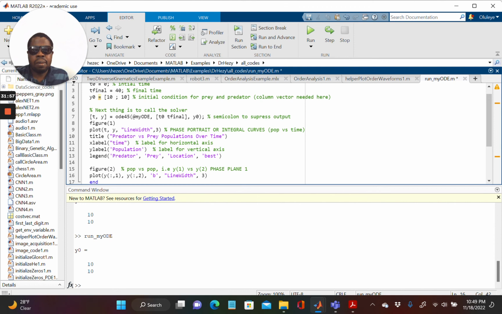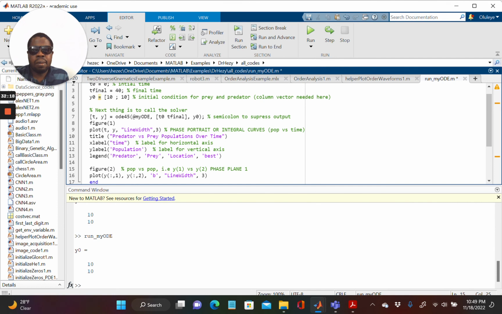You can make it 10. If you make it 10, it's going to be very thick. So you can make it 1. 1, 2, 3, 2 and 3 are the most common ones. 10 is going to be thicker than 1. That's line width.